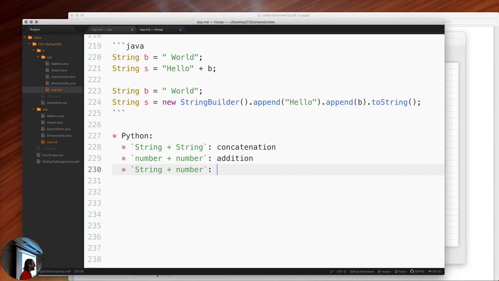Now, if this were Java, of course, it'd be concatenation. If this were PHP, this would be type juggling and addition. What is it in Python? Yeah, error, right? You cannot do it. You'd have to wrap the number in a call to str, right? That's always a gotcha for me because I don't use Python on a daily basis. So every time I see that, damn it, I forgot str.